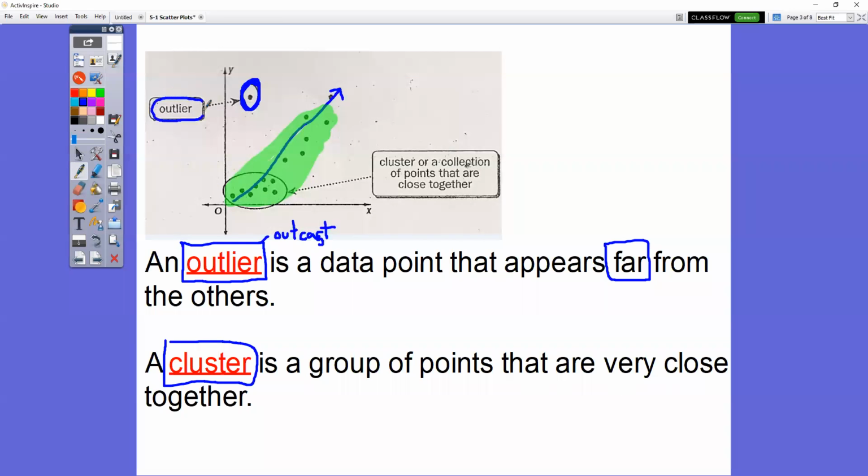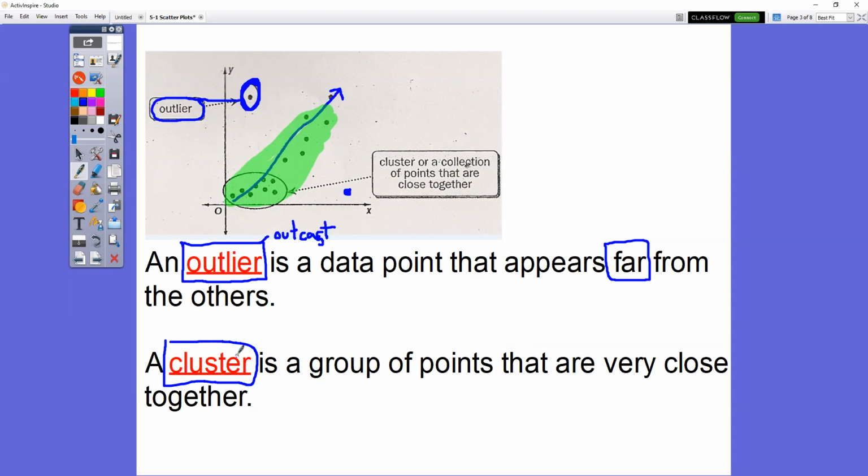That point is an outlier. It's far away from all the other ones. The other ones all form a nice sort of fat line right there in the green. But then you have this one random point. That one random point is the outlier. Now, does the outlier always have to be above? No. If you had a random point down here, that would also be an outlier.